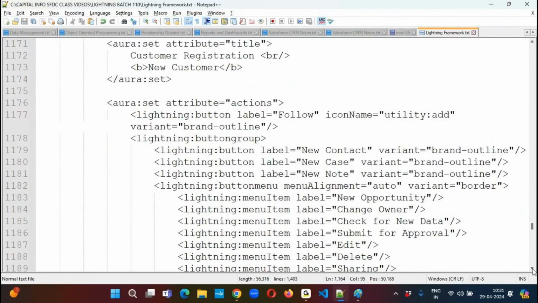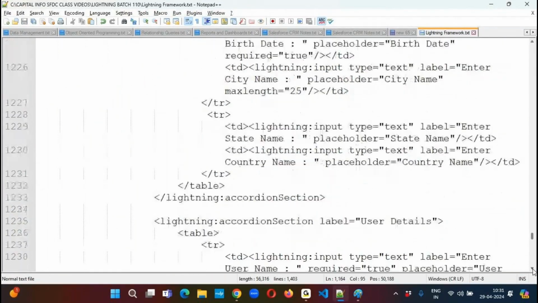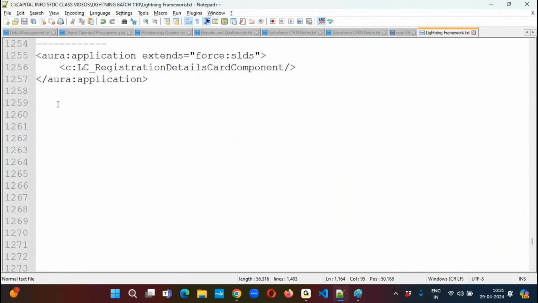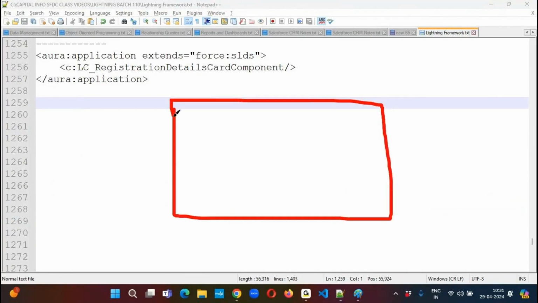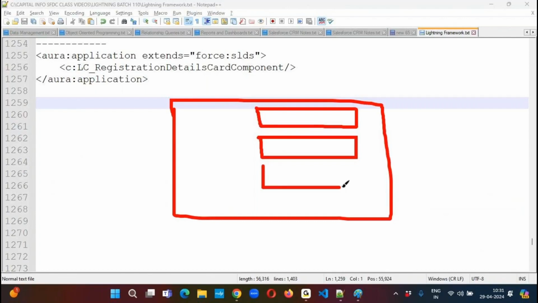Now, as of now, you know how to design the user interfaces and how to place the visual appearance controls. We are able to have our own lightning component. On this lightning component, we can place some text boxes and some button components also.